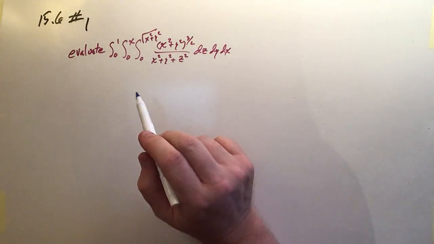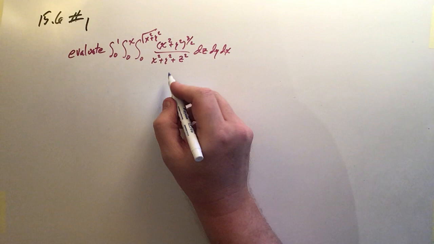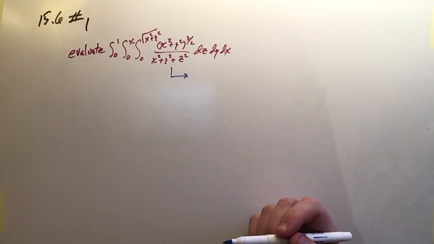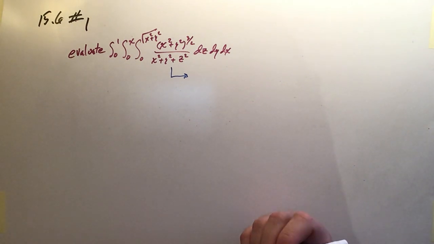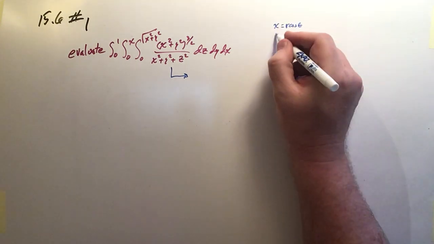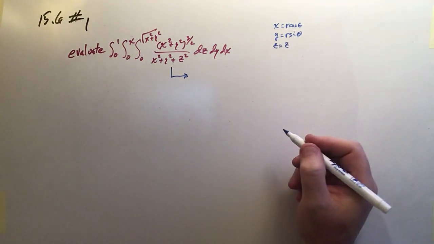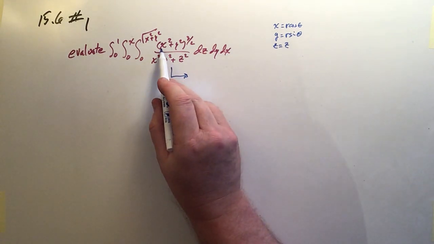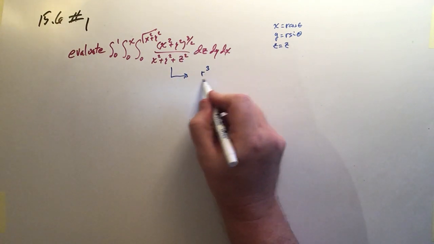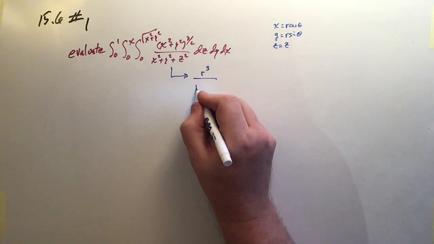So the first goal is to change our integrand and see what it'll look like once we make the conversion to cylindrical coordinates. And remember, changing rectangular coordinates to cylindrical coordinates means using the 3 conversions: x is equal to r cosine theta, y is equal to r sine theta, and z is equal to z. Okay. So first, the integrand, x squared plus y squared to the 3/2, that's r squared to the 3/2, or r cubed in the numerator. And then the denominator is x squared plus y squared, that's r squared plus z squared.